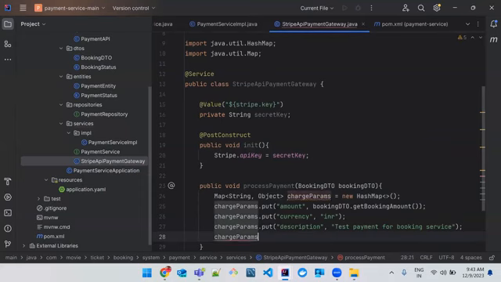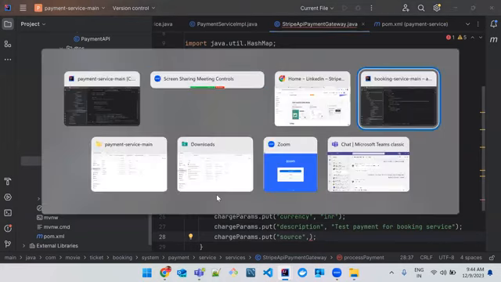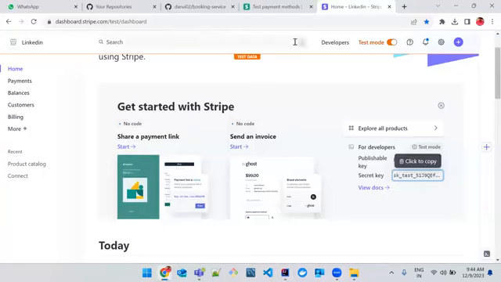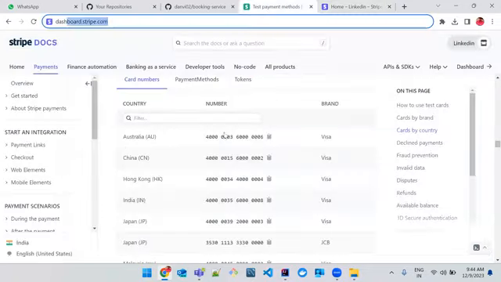Charge params dot put, and here I need to put the source. So here the source is the card information. So how can we actually give the card information? If you just go inside this, we have something called the test payment method.